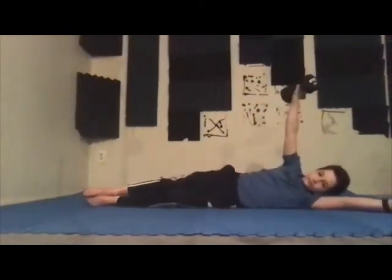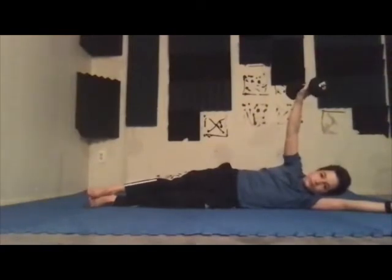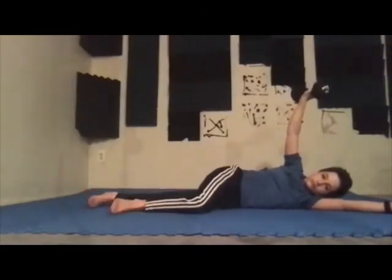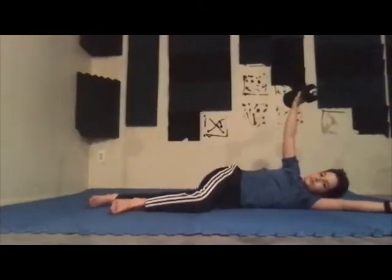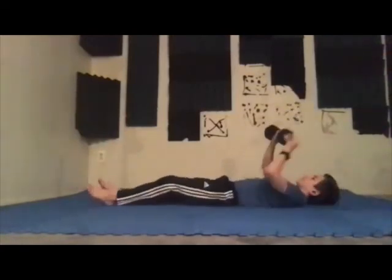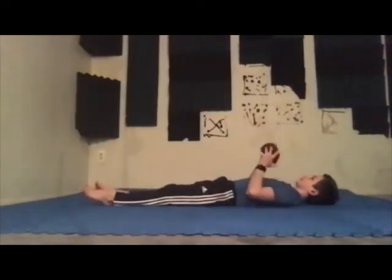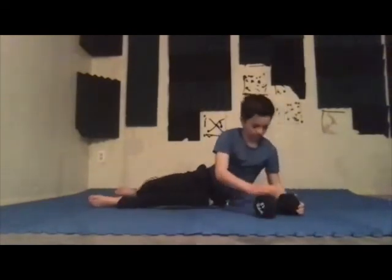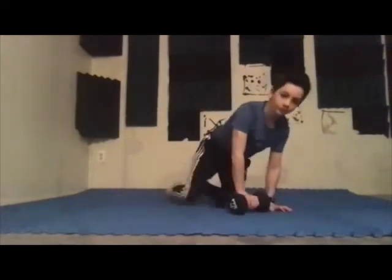Flex your feet for stability, Jackson. Your feet can be a tripod. Now slide your leg over onto the ground. Stabilize your body. Roll to your back. Rack the weight. Roll the weight to the ground. Okay, good job. All right, let's do the other arm.